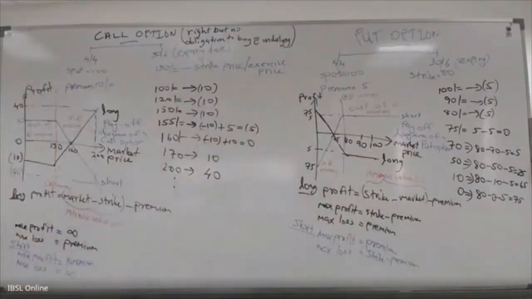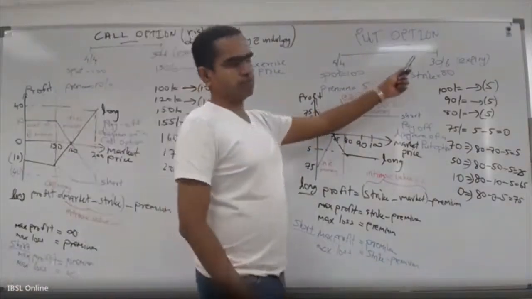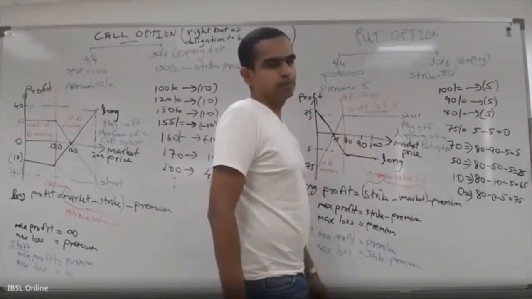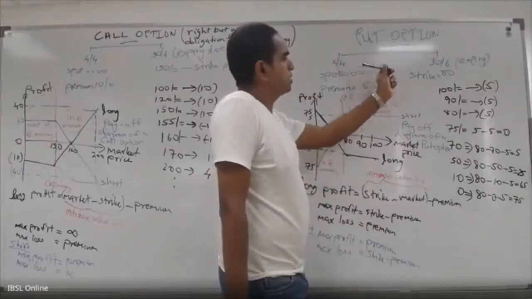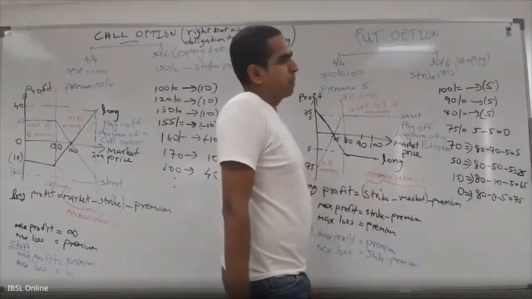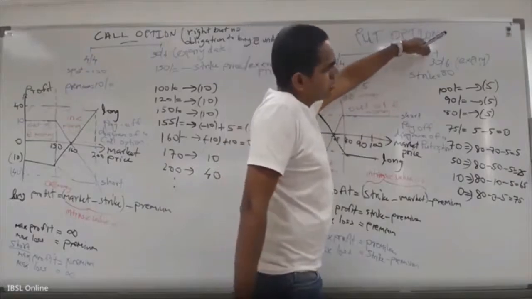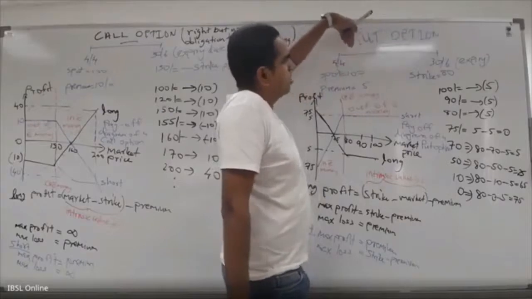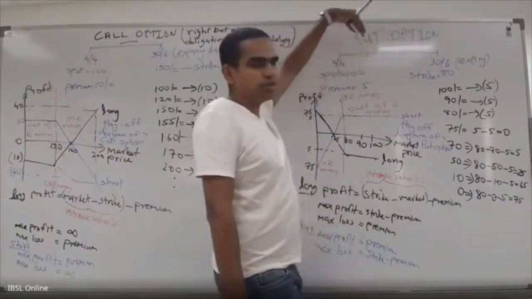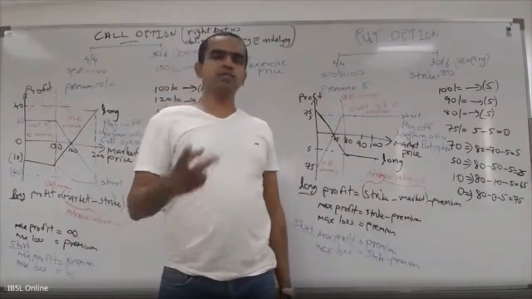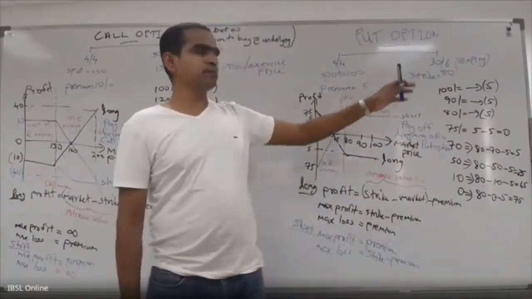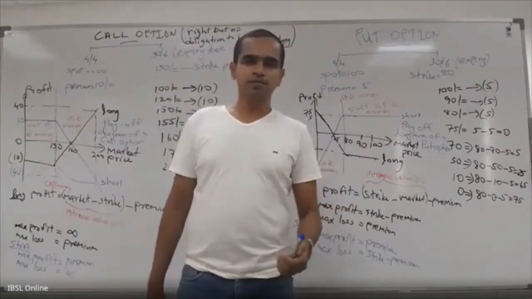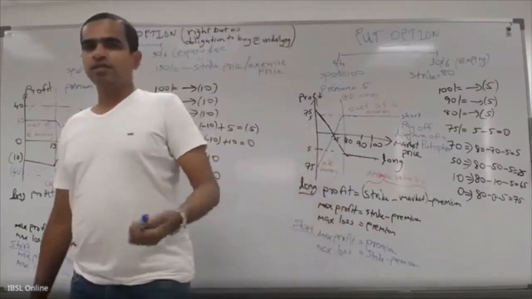Now, there are certain types of options which can only be exercised at the maturity date. Then other options are there where you can exercise anytime before it matures. The former, where you can exercise only on maturity, is called a European option. It's not flexible. Whereas the latter, which can be exercised anytime before it matures, is called an American option. Two types: European option only on expiry date, American option anytime before it expires. Usually, Americans are more flexible than Europeans, and so that's the easiest way to remember it.